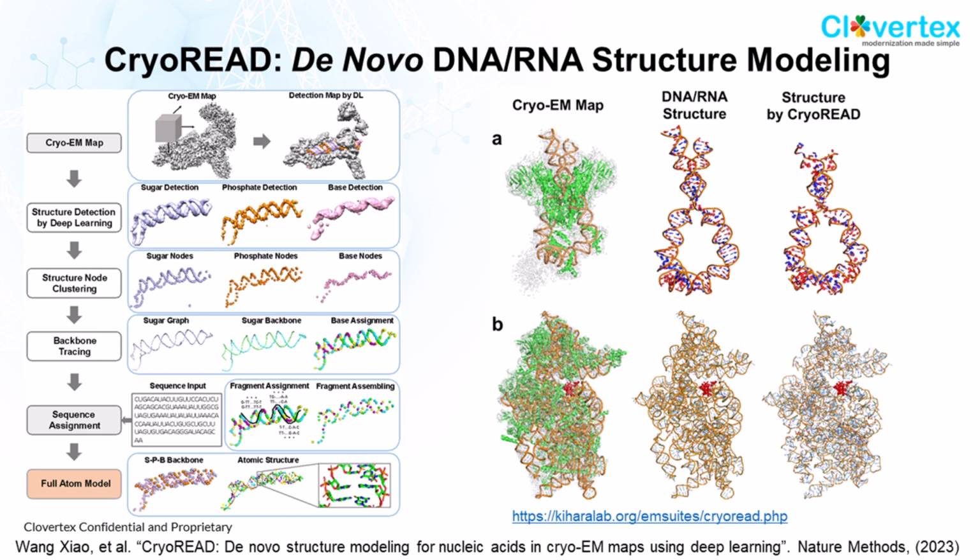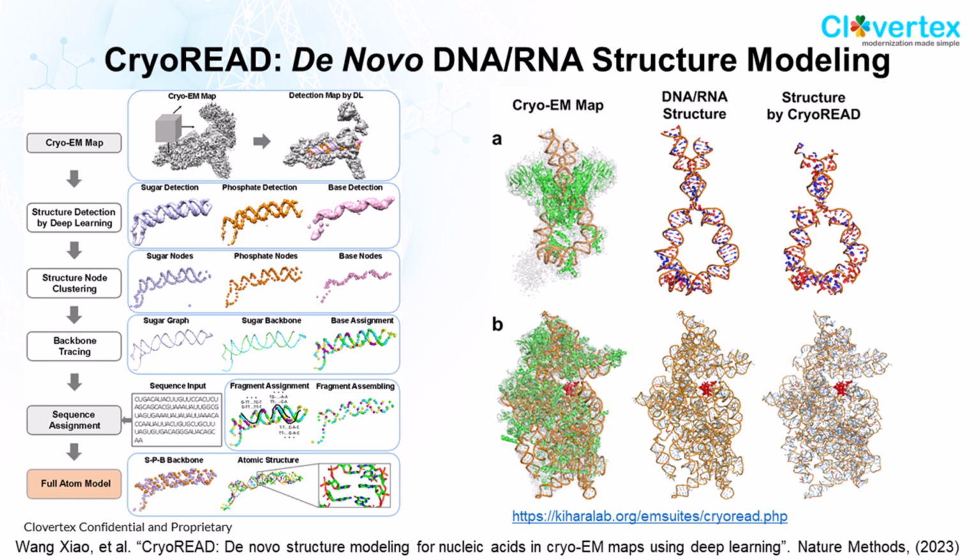On the right, I'm showing just 2 examples. A is for a DNA structure. In the middle shown is the structure in PDB. On the right is what CryoREAD generated in an automated fashion. There's no human intervention, no parameter tuning, but you get this structure just out of this software. B is a more complicated structure. Green on the left is the ground truth. This green is proteins, and it is a complex with RNAs, and many chains of RNA can be fairly well modeled.